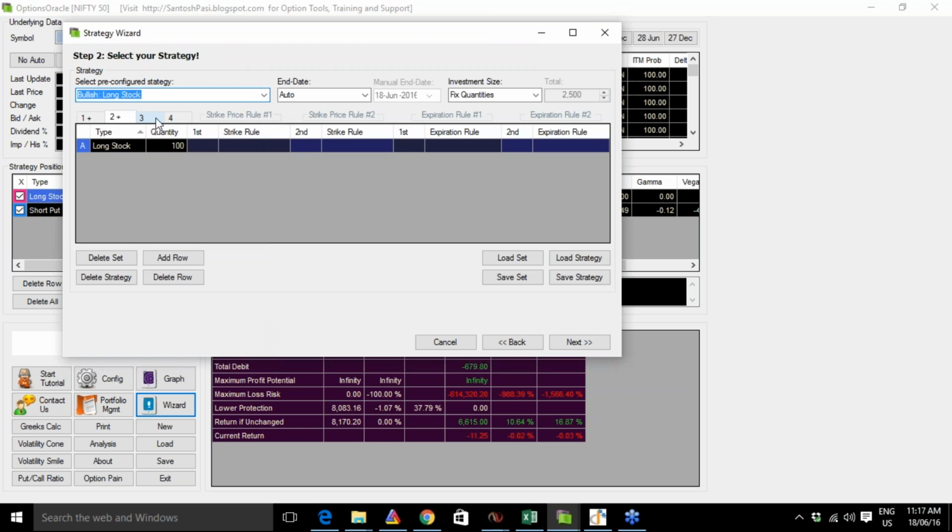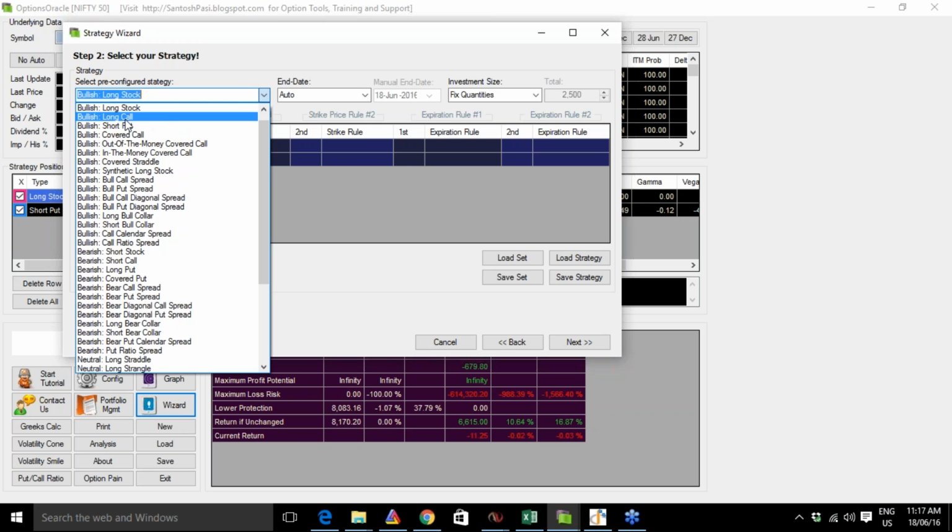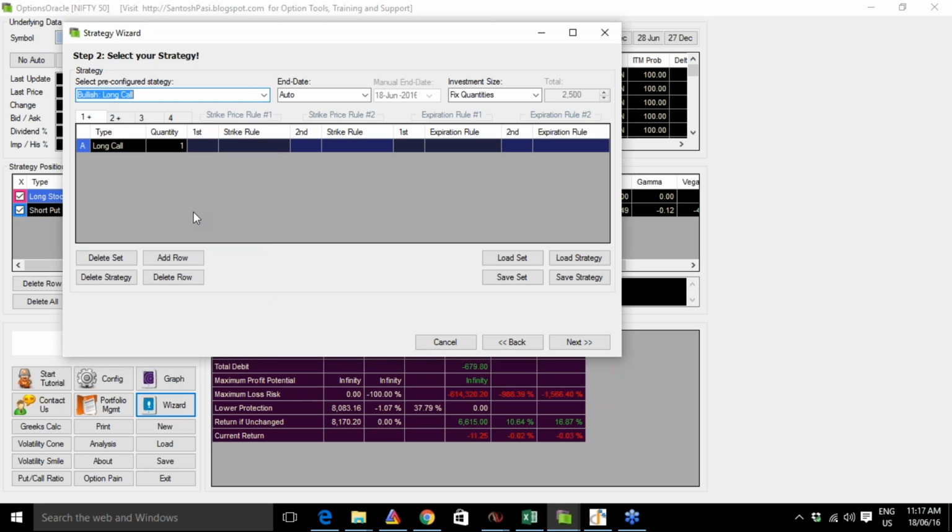Okay, bullish long stock. This is also, let me put it as bullish long call. Put this as 75, 5, and second one I'll make it as 30. Let me go to next.